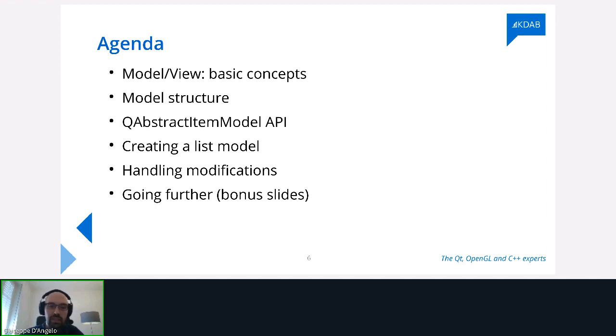So we will spend quite some time creating one, refining one, trying to understand what are all the implications of its API. And in its first iteration, we are going to just create one which is read-only. And then we will change it to one which is actually modifiable somehow. So we will see how we can handle modifications of the model data. And then time permitting, we can see how these can evolve into something more complex. So stuff like a table model or a tree model or other more complicated model concepts. Okay, so I've got some slides at the end, time permitting.